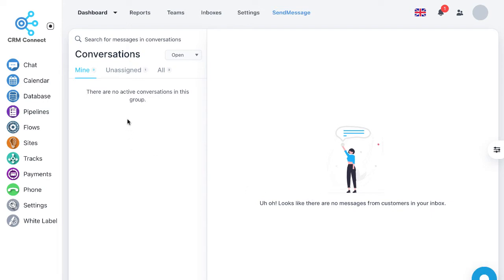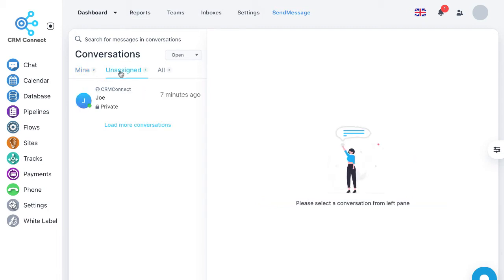And the other thing you're probably going to notice is, well, what is this? I got my conversations, unassigned conversations, and all conversations. And yes, that's exactly true. You've got all these different options because this chat works in a team environment. So you can work inboxes as a team. This is going to be super killer to help you close more deals, stay organized, and grow your business.